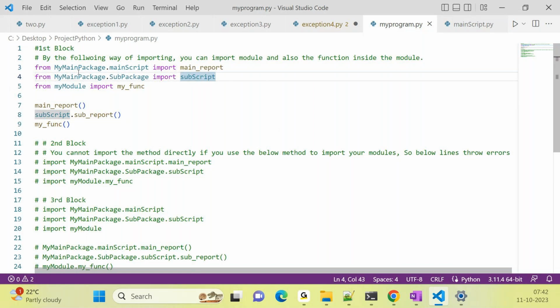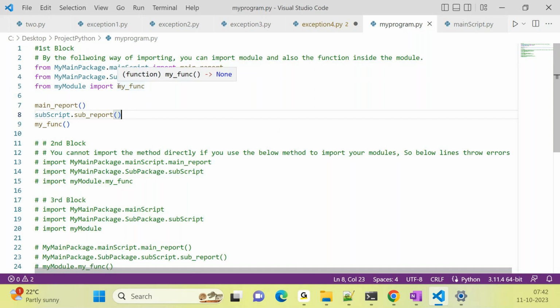Okay, so here this is a folder and a file, but here it is a folder and subfolder. I mean inside there is one more folder, and then this is the Python file. The main report, our Python code already knows, because it already imported main report. So I can directly call main report. It's not throwing me any error. And here it knows subscript. I'm directly using subscript and telling which function under the subscript I have to call.